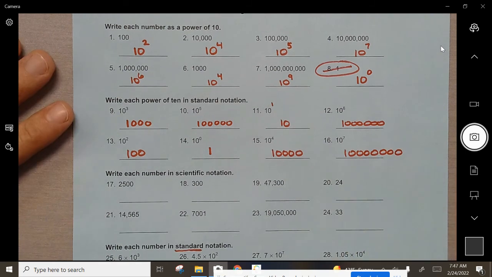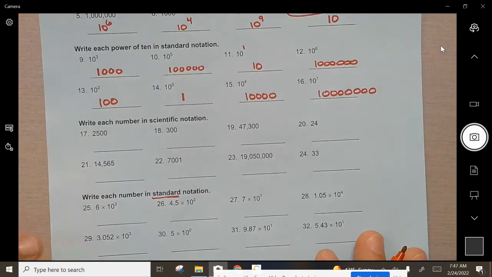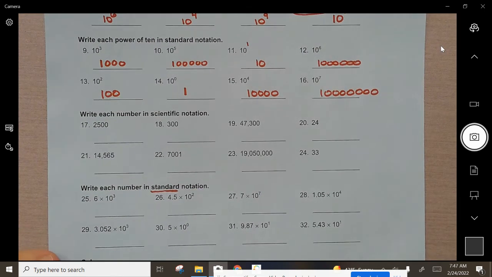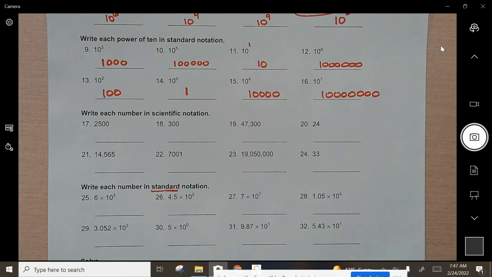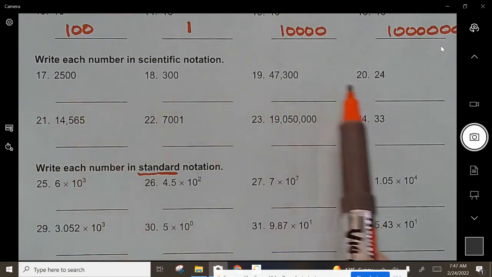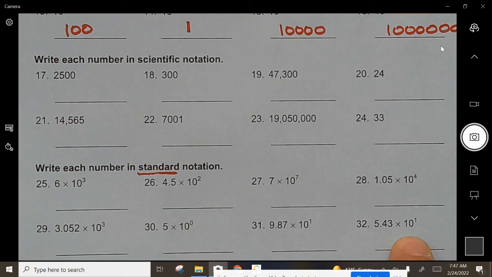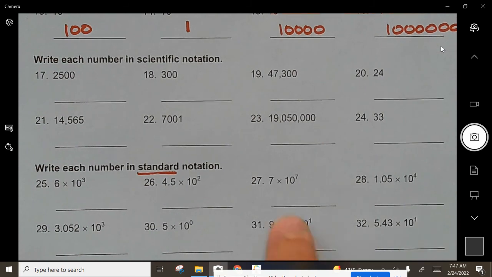Okay? All right, now this is a new concept, so I want you to see what's happening. This is all going to be very interesting the way we do this, but I want you to understand the first and most important part of writing this out. We're going to write this out. These numbers are going to be written like these, okay? The way these are written, times 10 to the something. Everything's times 10. It's all on bases of 10, okay? So we're going to write this with bases of 10, so let me tell you what's happening.